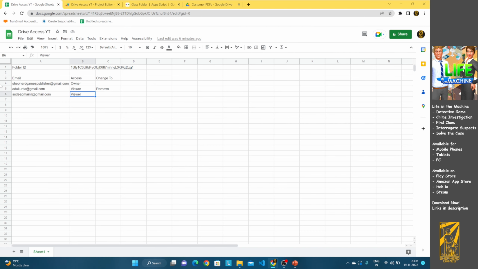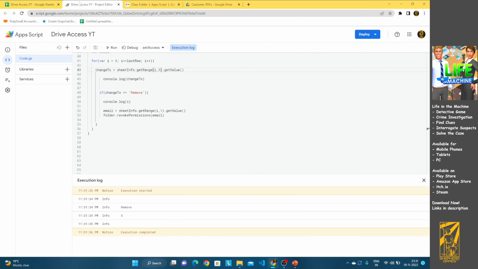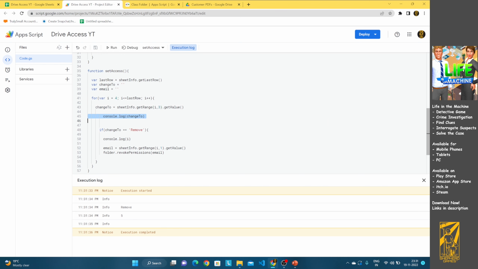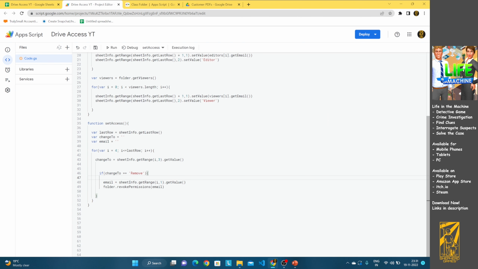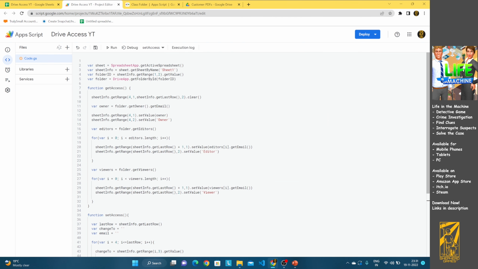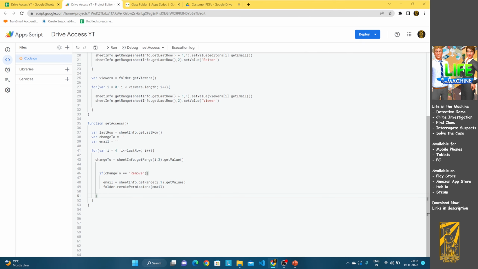But this is not updated. So we have to update once this is done, right? Once the access is changed, we have to update that. So what I will do is run get access at the end of this function, so get access will be run after set access.